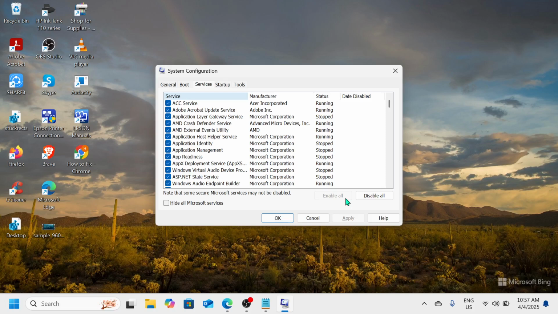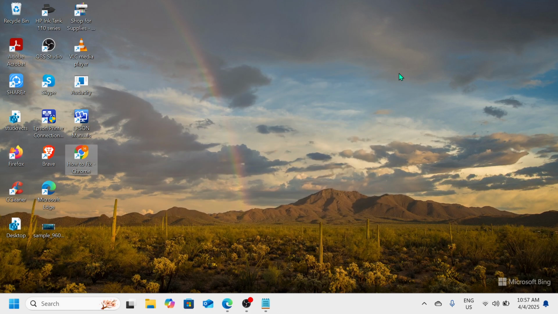Once you've done that, click on apply and then click on OK, and this will enable all essential Microsoft and Intel services in your device. After doing this step, just make a quick restart with your device and then you're good to go.